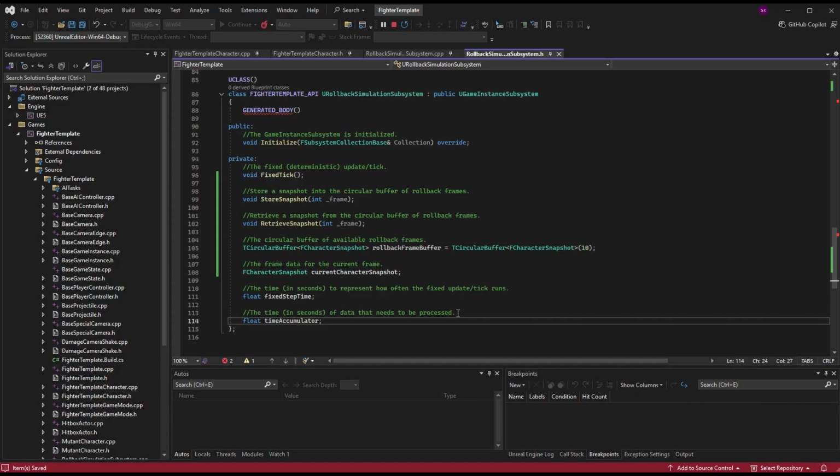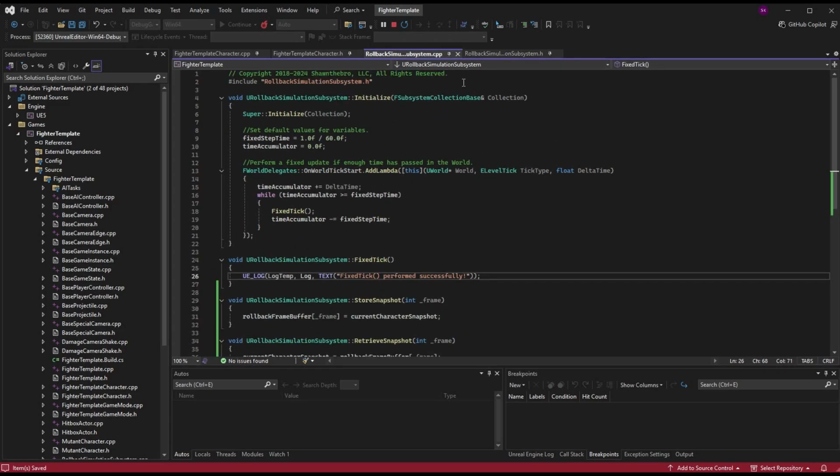So it doesn't have to be frame 1,300,000. It could just be frame 40. Or in the case of our rollback frame buffer, we only really care about 10 frames right now. So it could be frame 8 in this 10 frame window. Regardless of how we want to set this up, let's make sure that we have an integer that tracks the current frame. The current frame represented as 0 to max rollback frames minus 1. So if our max rollback frames are 10 in this case, we go from 0 to 9. That is 10 indices. I think that makes sense, but if it doesn't, it will.